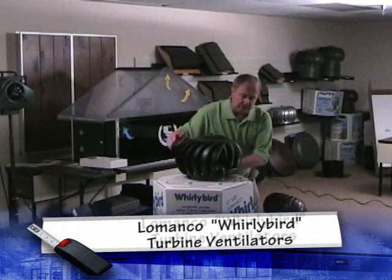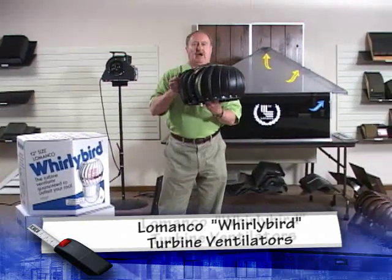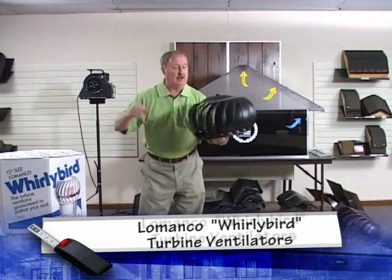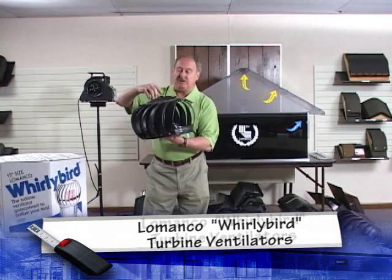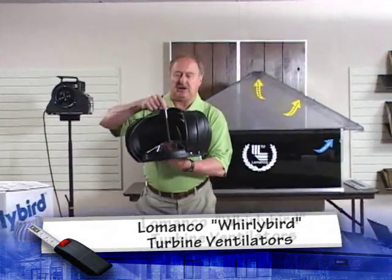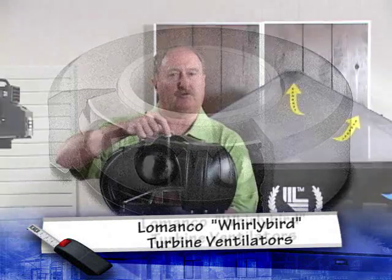Now, the bracing. What happens with a wind turbine as the wind starts speeding up, physical effects on a wind turbine happen in 2 ways. One is that it's going to try to expand this way, and it's going to try to go airborne. So you're trying to hold all of this together with the bracing and the bearings. And by the way, these bearings are proprietary. Nobody else can buy these bearings. They're made in the United States. They're permanently sealed forever. Anybody else that says they have a bearing, they're coming from offshore, or they don't even have a bearing whatsoever.